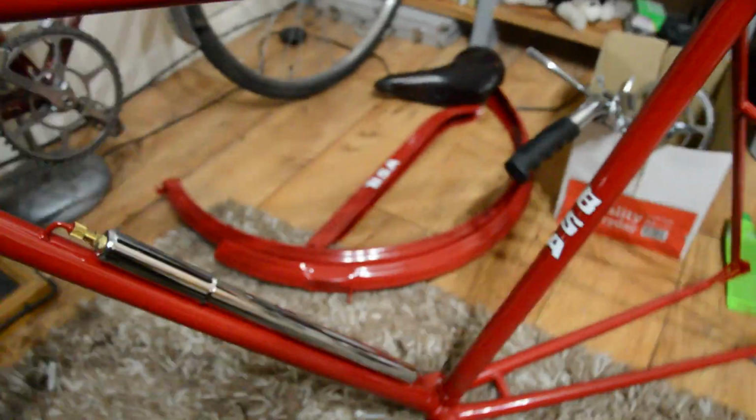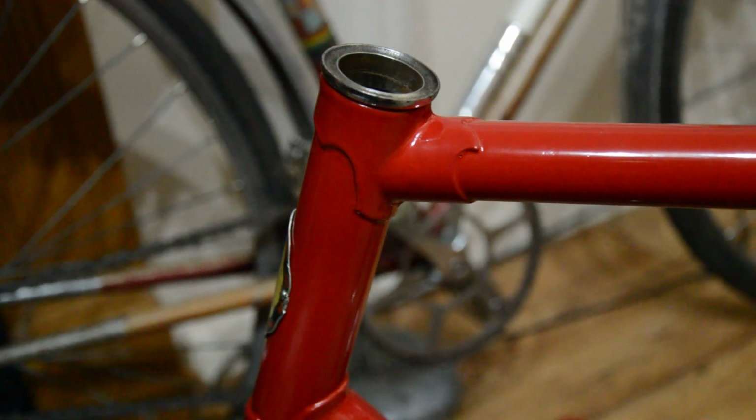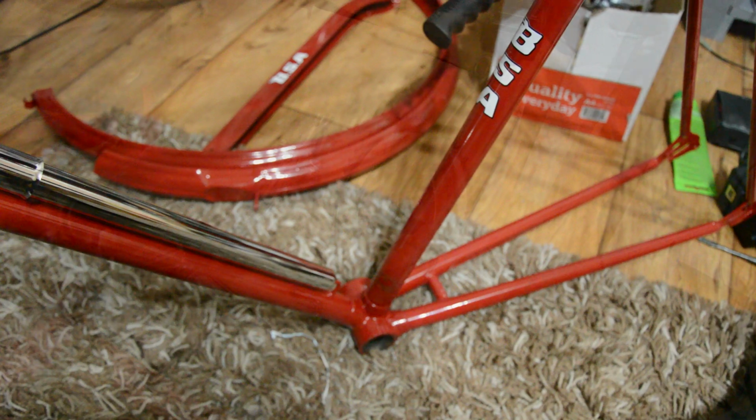I've also just put on this Made in England sticker, which you probably won't be able to see because it's so dark in here, but there's that one on. But to go with that, seeing as that's gold, next stage I'm going to try some lug lining. So around all these lugs, I'm going to try and line them in gold to give it a bit of a fancier appearance. Don't know if it'll work, but I'm willing to give it a go.